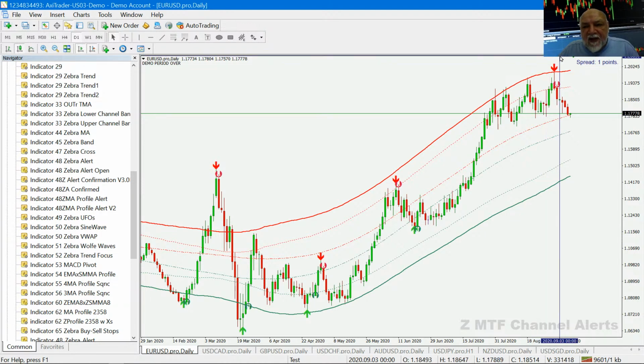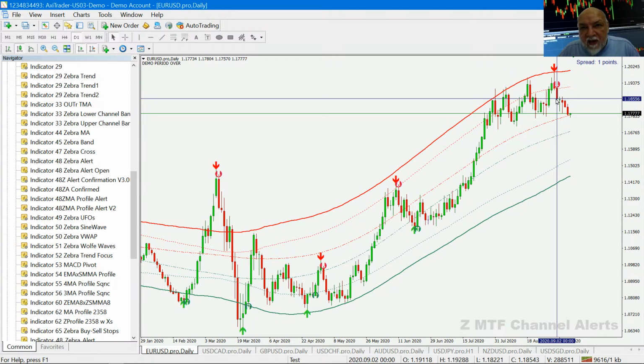I'm confident that from the close of the confirmation, when I'm trading with the trend, I am very likely to see a movement of 50 pips or better. If I'm on the daily and trading the confirmation of an alert, okay, counter the channel trend, I am very likely to see a pip movement of 30 pips or better.